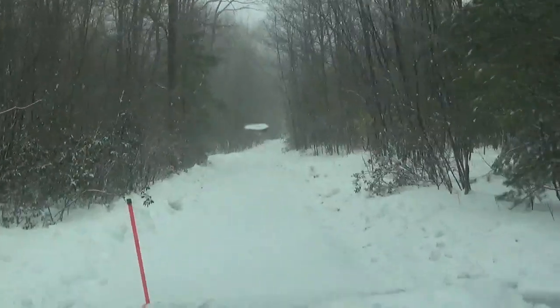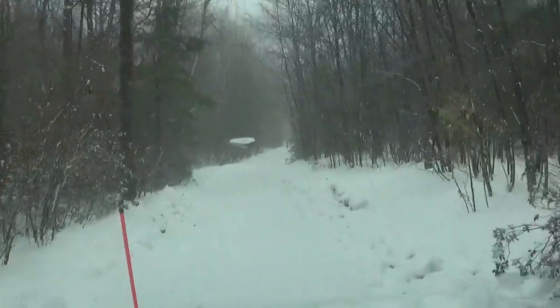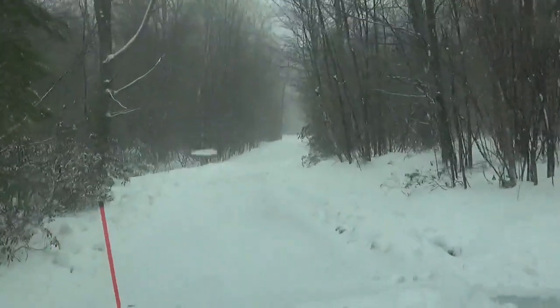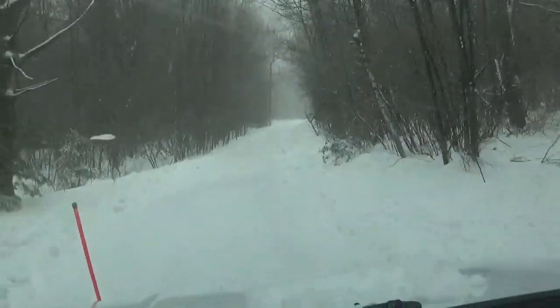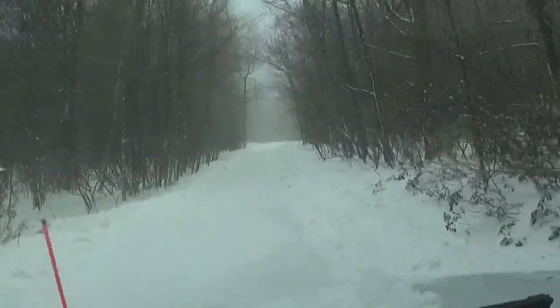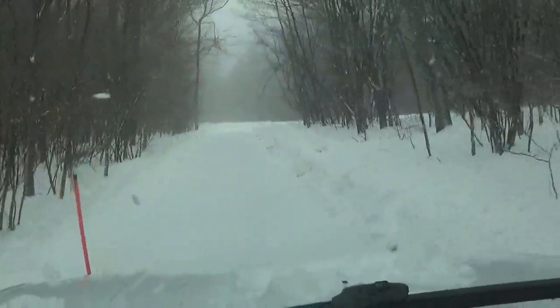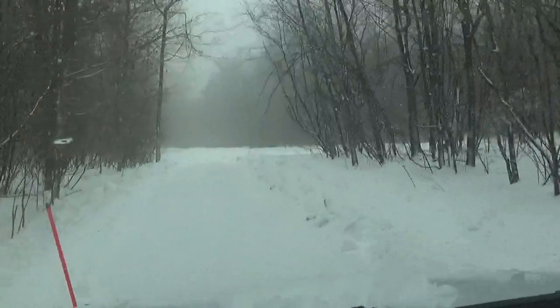So I haven't seen my buddy in a couple of weeks, or actually he was here once this week, but other than that he hasn't been out driving much. But I'm going to still plow this for him so that if it gets as cold as they say it's going to get, at least he's not in ice and frozen lumps trying to get up there.